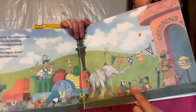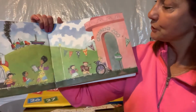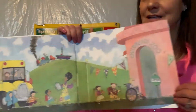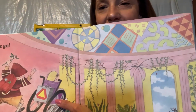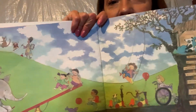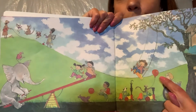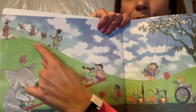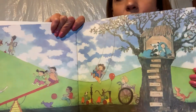There's all the animals, they're getting off, they're going into the zoo. Puff puff, toot toot. There's all the children going into the zoo. They get off their bus and they're going into the zoo. Off we go. They're so excited to go to the zoo and see all the animals. And there they are, having fun. There's animals and children, and there's the red balloon. A tree house with the panda bear. There's the kangaroos. Oh, they're having so much fun. There's the tiger. He wishes he could go up into the tree house.